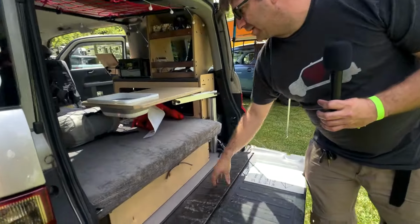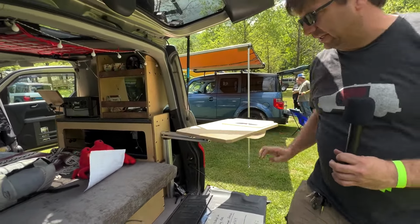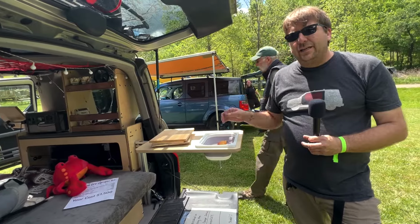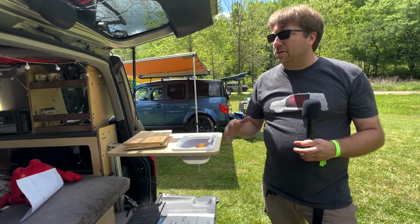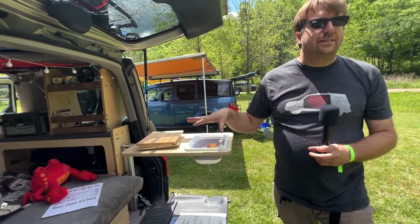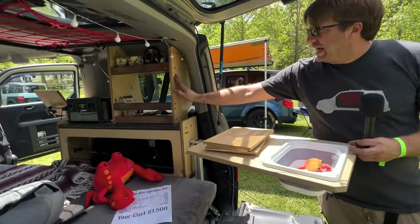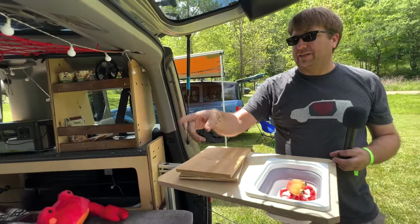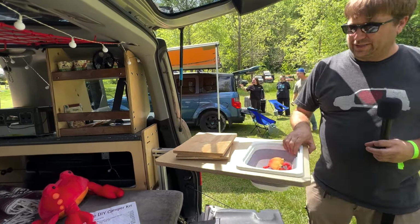For me, as I mentioned, kitchens are huge, so we put a lot of thought into what this kitchen was going to look like. It is a DIY kit, so it shows up flat packed, keeping the price down, and then you're putting it together yourself. I've got a lot of personal modifications that I've already put into this one. It's completely open for that. I want to get a magnet holder for back here for putting knives on this side. I'll definitely want to get some other things hanging on here, some little containers for spices and whatnot.